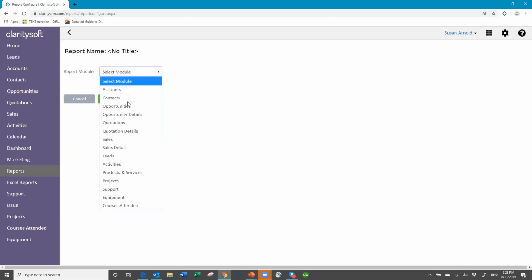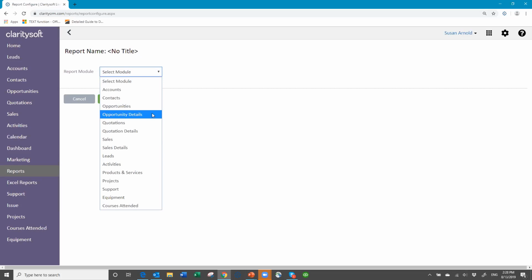This time I'm going to select the opportunities module. Now, notice here there's opportunities and opportunity details. Opportunities means you're going to pull those fields that are in the opportunity record, only the fields in the main record.